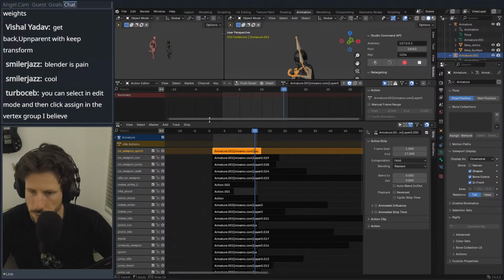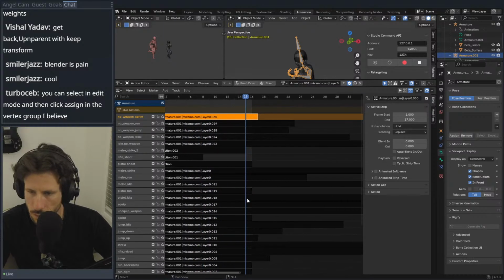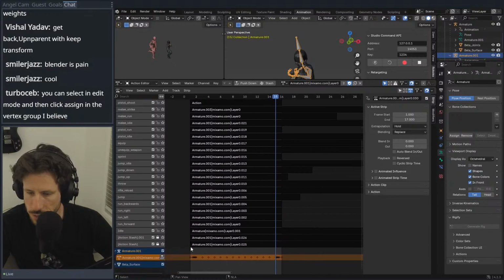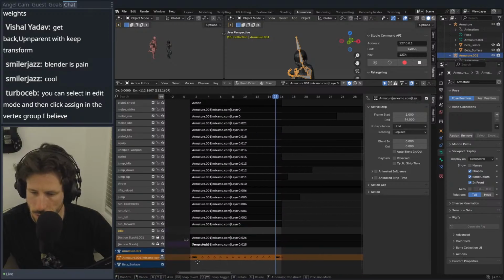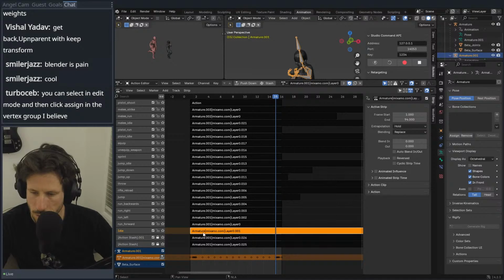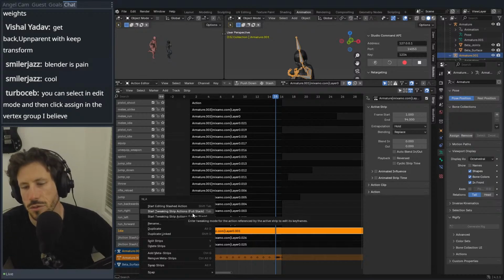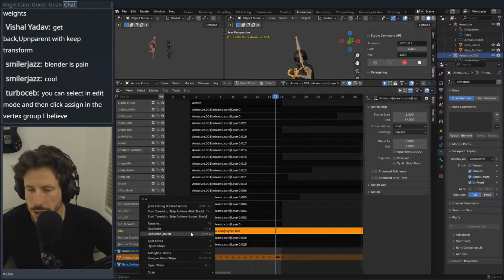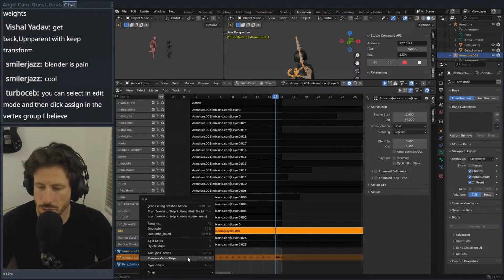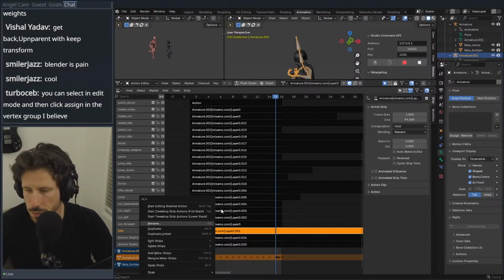What if... Well, I guess I know which ones are which. Start editing stashed action. Start tweaking strip action full stack. Start tweaking, rename, duplicate link, split strips, delete strips, add meta strip, swap strips, snap.